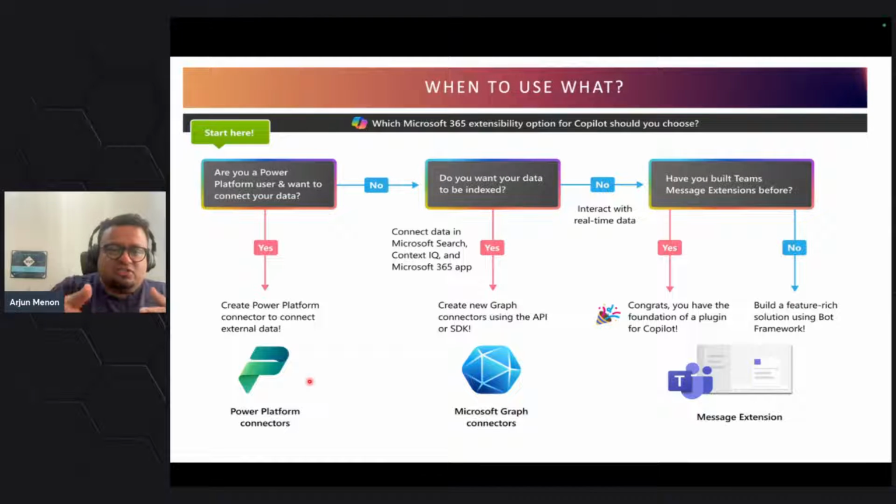You'll be using the connectors which are already available in the Power Platform and pushing the data into the Copilot, so that when you create a plugin, the plugins would be available in the M365 chat interface. I'll show you in my demo session how it really shows, but just to keep you informed, this is how it works. Now we talked about Graph Connector.